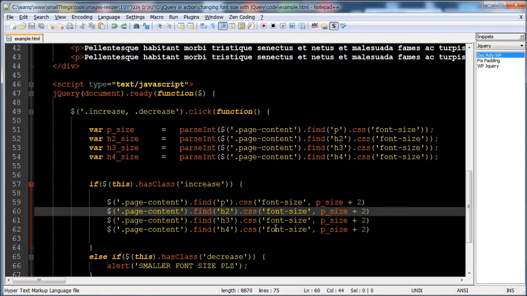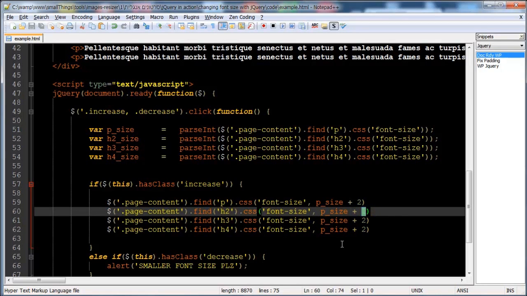But I wanna say if the H2 title is big enough, I wanna just add 1 pixel instead of 2 pixels, right? And make it more readable, because somebody clicked that, he probably can't see the text. So I'm just gonna say, in case of H4, add 2, but in case of H2, just add 1.